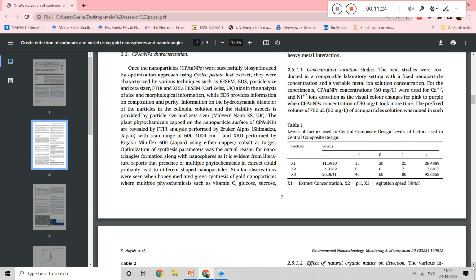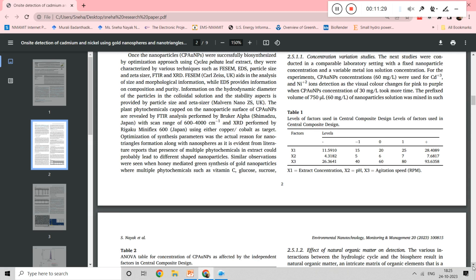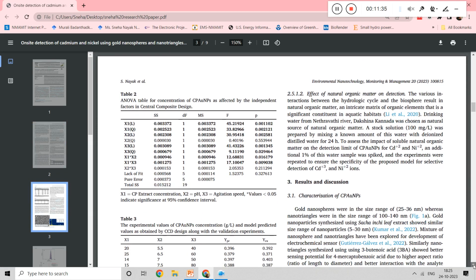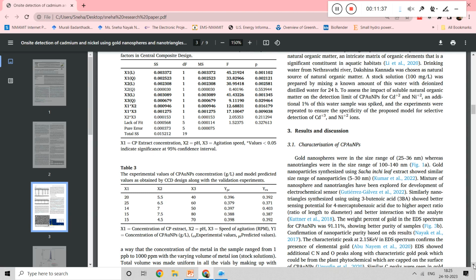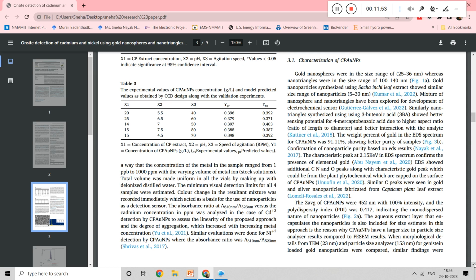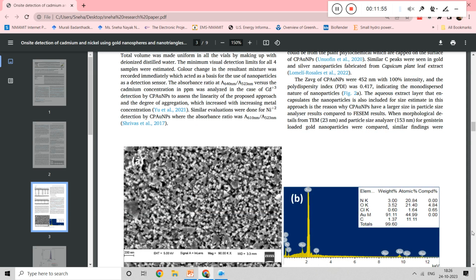Similarly, we used an optimization technique, that is CCD. That is what we have shown here, the limits and values, parameters. All these tables can be done using Excel, so it will give you nice formatting. And then comes the results and discussion, as I told you: all the discussions along with the results. My results, discussed with some other similar studies, all that has been given together. I'm just running through this so that you get an idea.